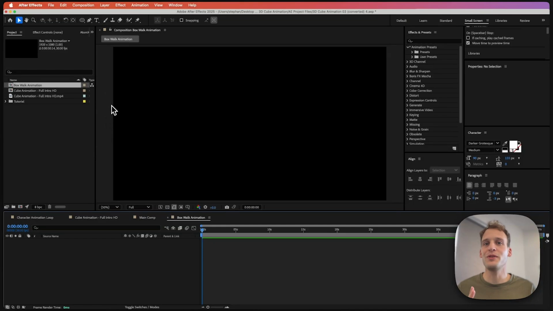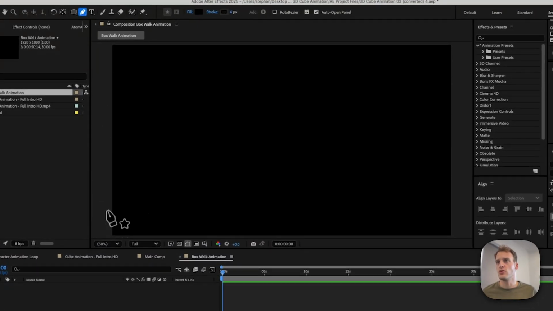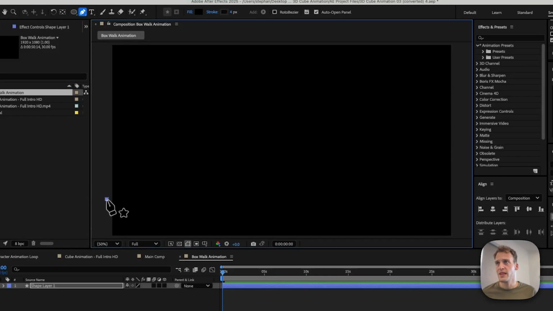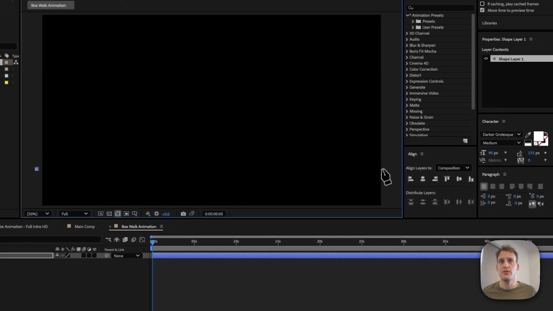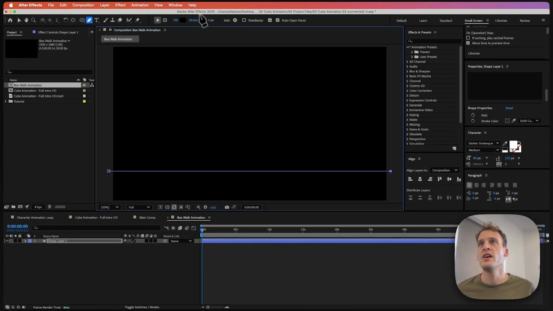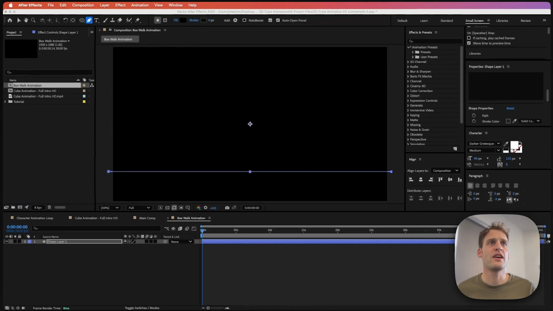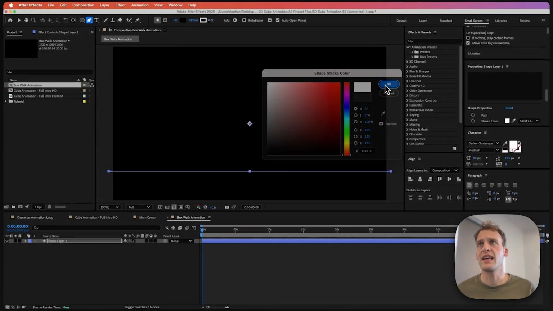So I am in a new composition here, and the first thing that I'm going to do is create a ground. To do the ground, I'm simply picking the pen tool, click on the edge in here, hold shift on your keyboard and click right over here to create a simple line. Now we can create a stroke. By default I have this stroke in here, give it a value of 4 and make sure that it is actually white, something like that.